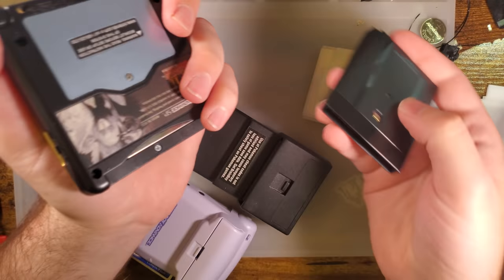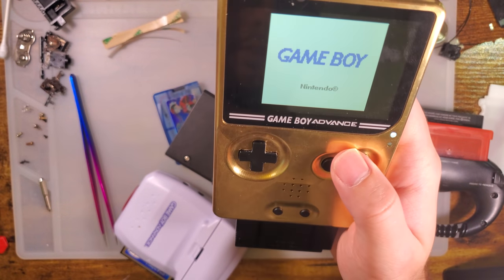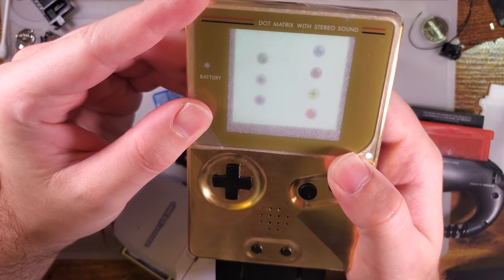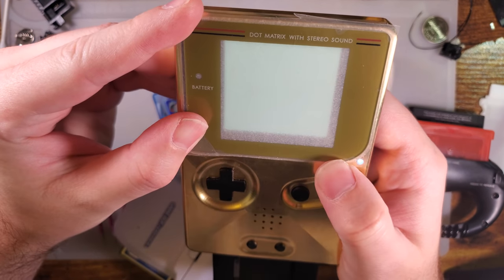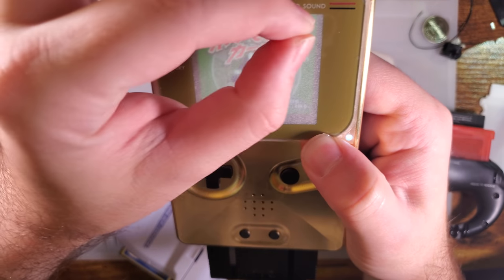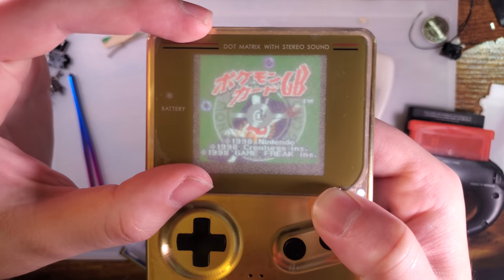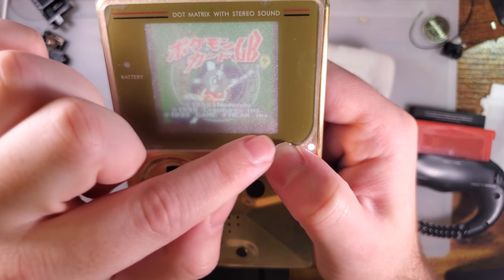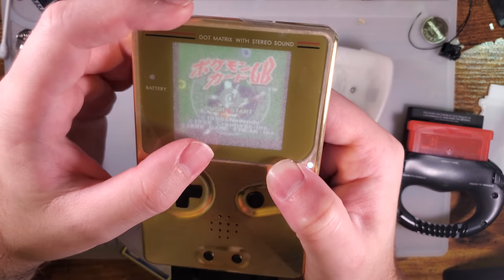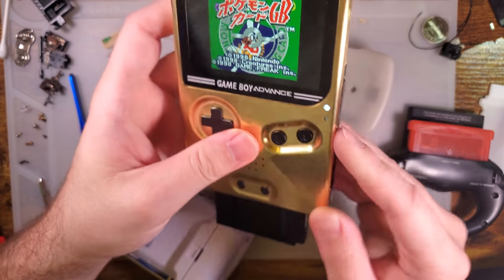It's great. And while we're at it, one more thing, just for those that this is going to bug. If you want to use a DMG lens, it does technically line up. It's a little itty-bitty bit cut off on the top, if you can tell from the bleed-through. And, of course, there's too much on the left, right, and bottom. But it does technically work if you want to limit yourself to Game Boy and Game Boy Color-only games. You also have no battery light. But there you have it.